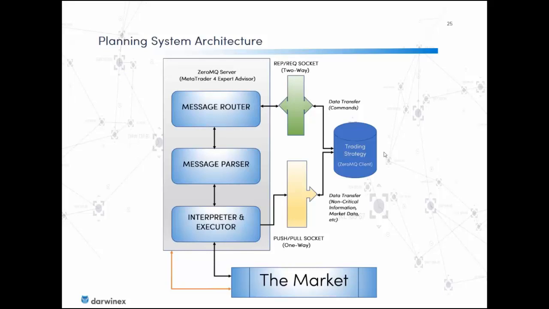For critical items, such as trade executions, we will be using the request reply socket in this example, of which there are many. So your example could use the request reply socket in a completely different capacity. I must reiterate that this example uses these sockets in this fashion only. There are plenty of ways you could do this. And in this example, again, the push-pull socket is used for getting non-critical information where the server can afford to send the information reliably, but not necessarily expect a response from the client.